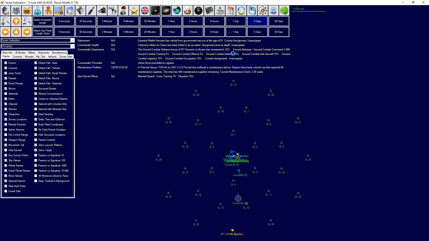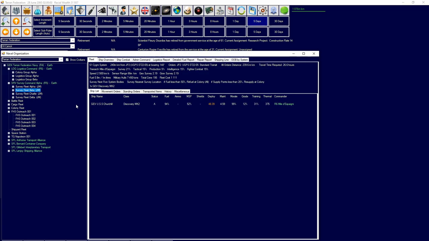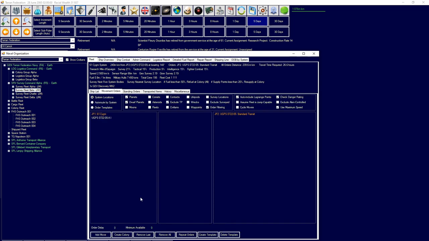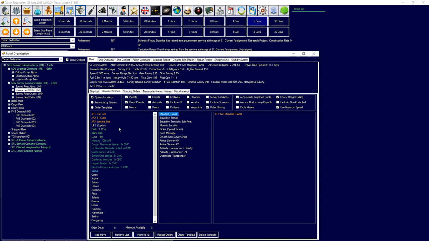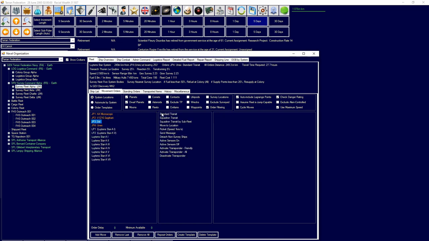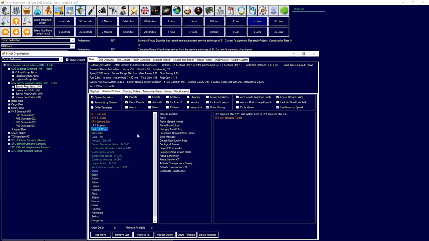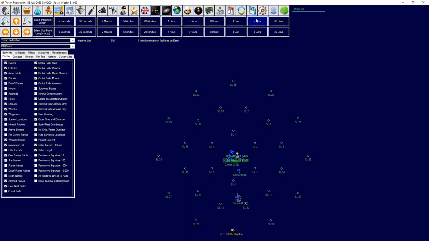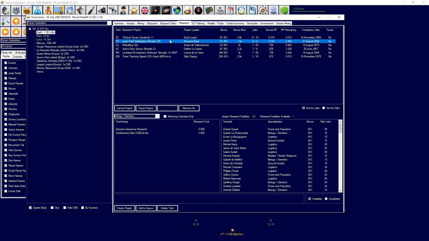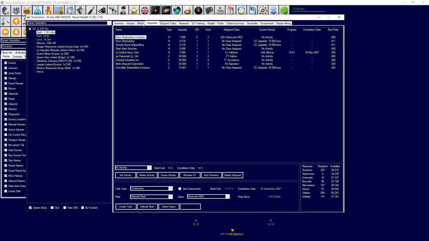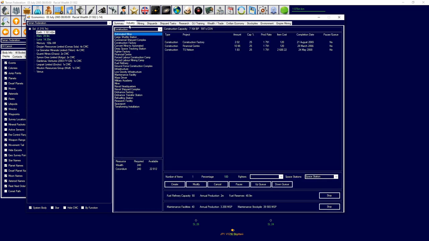Boom. Did we just have them exceed deployment? These two need to go back home. 4-year deployment time, so we're going to tell them to overhaul. And we're also going to tell them to go back to Sol and begin their overhauls. We're just trying to get more research right now, but we need to get that stabilization sorted out so that we can start designing our military vessel, so we can start exploring Barnard's Star and exploiting it accordingly.